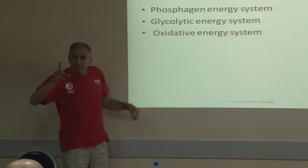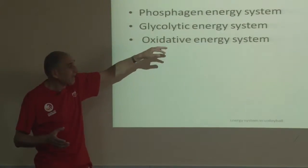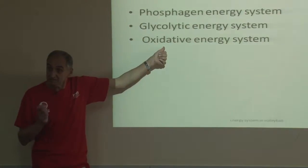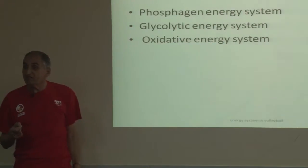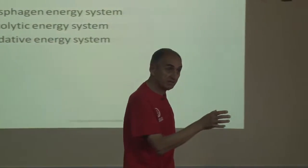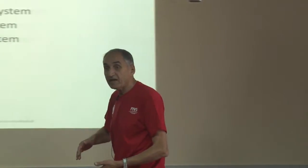So, my question is, since all the volleyball happens here and here, do we need to work on this one? Yes. We need to do it. This is, we call it VO2 max. A good volleyball player, especially the middle hitter, middle blocker, must have a high VO2 max, above 50. A good soccer player on the midfield, 60, 65, 70. Marathoners, VO2 max, 75, 80.